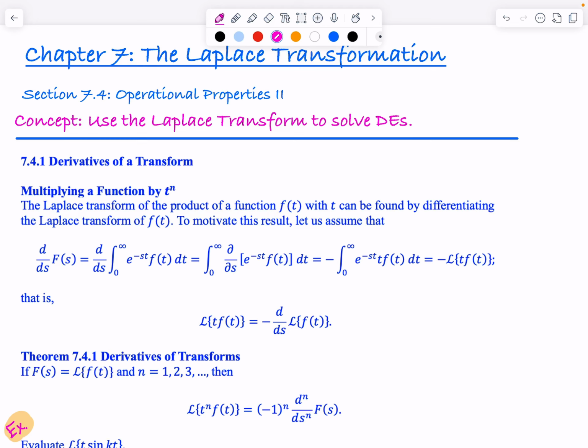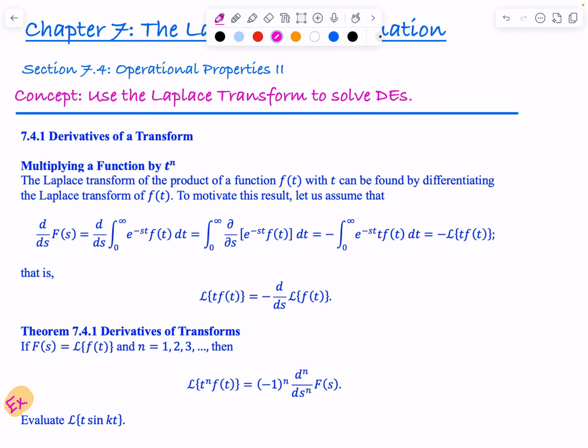In this video, we'll begin our discussion of section 7.4. This will be taking derivatives of the transform, the Laplace transform. So we're going to prove it right here in this one line I typed out to save us some space and some time. So we are taking the Laplace transform first, and then we take the derivative with respect to s.